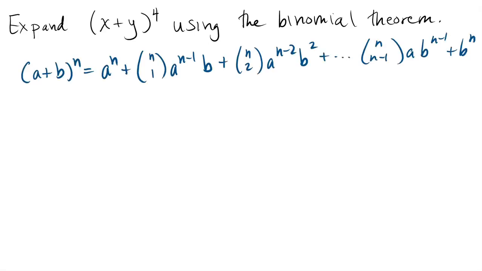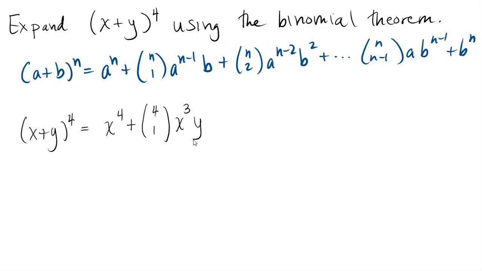So here's our version of the binomial theorem. What I want to do is raise x plus y to the fourth power. So the first term of the expansion is the first term of the binomial raised to the entire power. So that would be x to the fourth. The next term will be 4 choose 1 times x to the, well, we're going to reduce the power by 1. We're only choosing 3 x's, and we're going to choose 1 y.